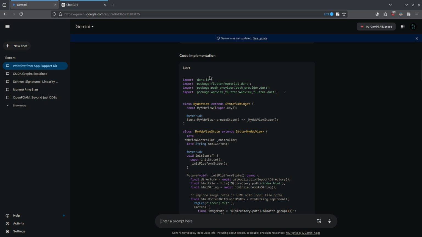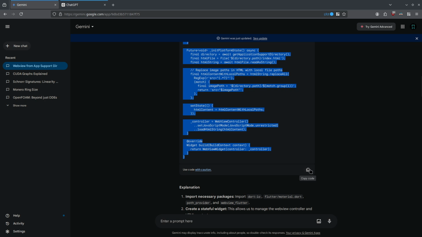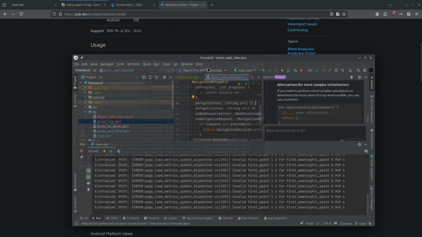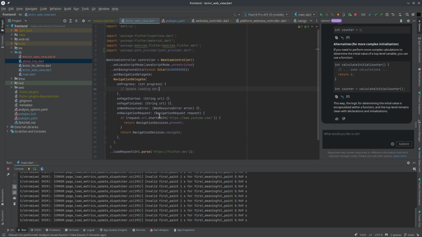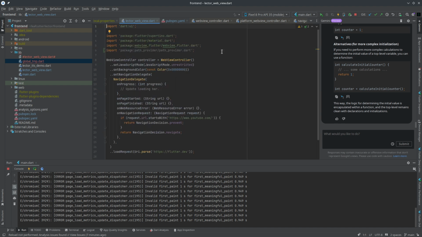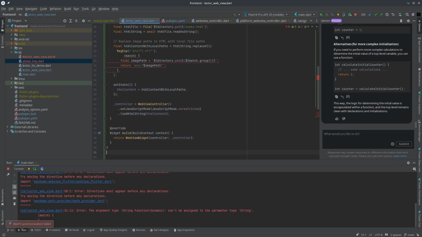And what is this? This is a class. So I can just grab this and make it its own WebView thing. In fact, I think I want to just completely replace the existing WebView controller.